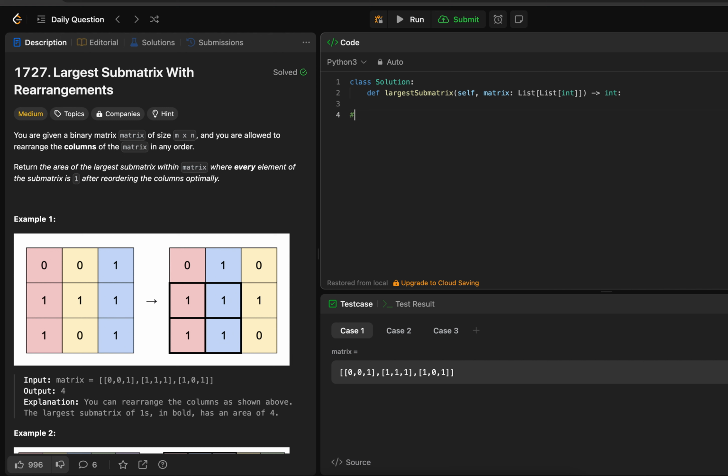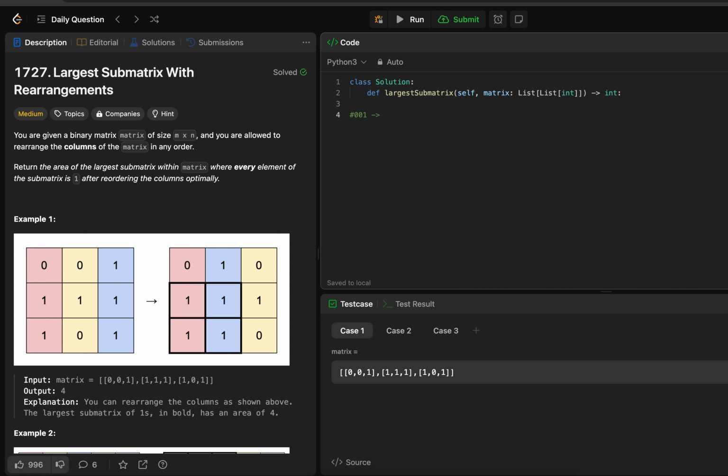So what we can do, we will go row by row and calculate number of consecutive ones for each column. So for first row we have 0, 0 and 1, because in first two columns we have zeros, so we have 1 only in the last column.